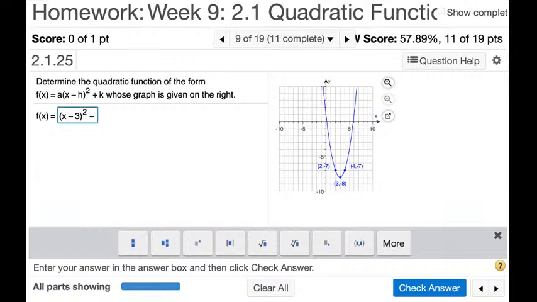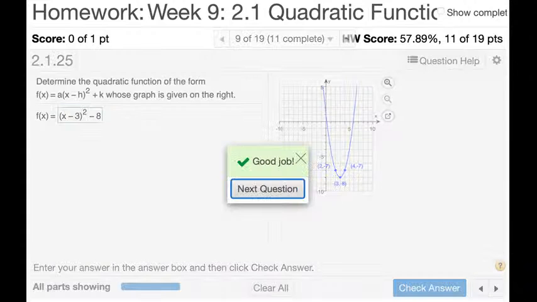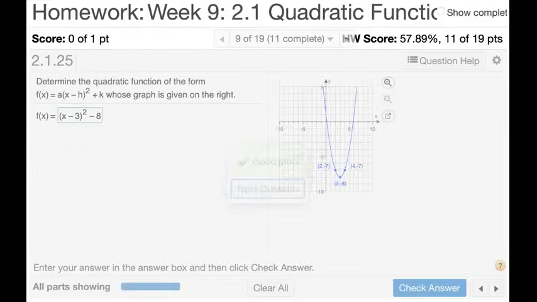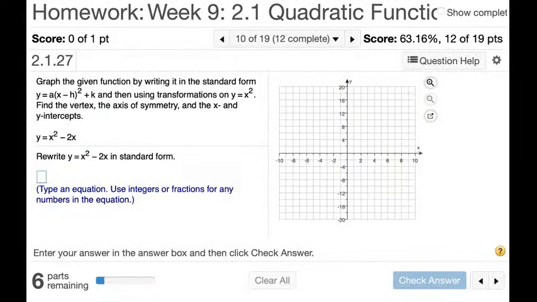Okay. We got about 10 minutes. Let me check the chat. No requests, so I'm going to go on to the next one. Have we done this one? Write it in standard form, find the vertex. Okay, let's write this one out.